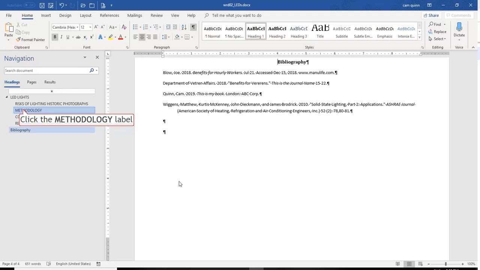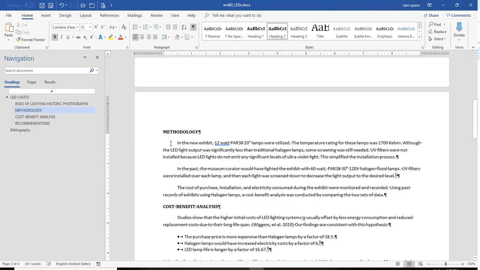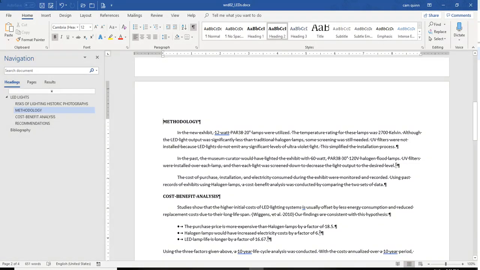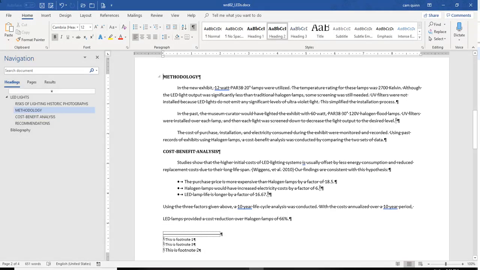Okay, so I'm going to take a look at the heading here so you can see the word methodology, and I've got it here on cost-benefit analysis. This is not going to work the way the textbook shows it, and that's simply because what we're talking about next are widows and orphans. So even though I'm going to follow along with what the textbook says, you're not going to actually be able to see it, because the document's just not set up the same way as the textbook, for whatever reason. I've never been able to get this to work the way the textbook has it, so I'm not going to worry too much about it.